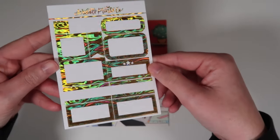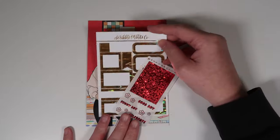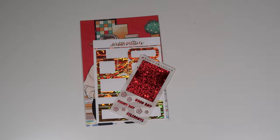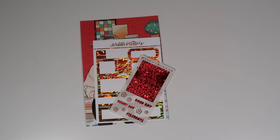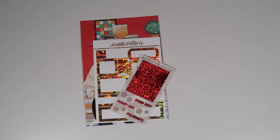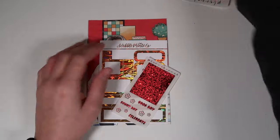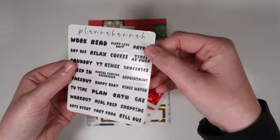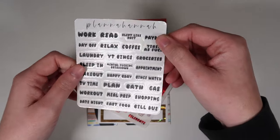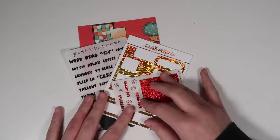If you spend $50, you'll get those two things as well as an SPC matte label sampler — currently in a wavy gold color. When the gold runs out, the next color is a pretty pink. If you spend $100, you'll also get a February font of the month scrim sampler, unfoiled — that tier is unfoiled because it's most usable for everybody.